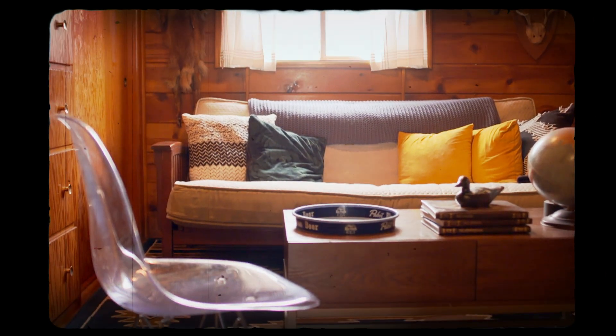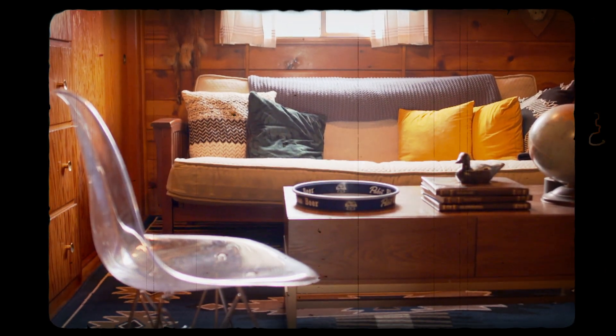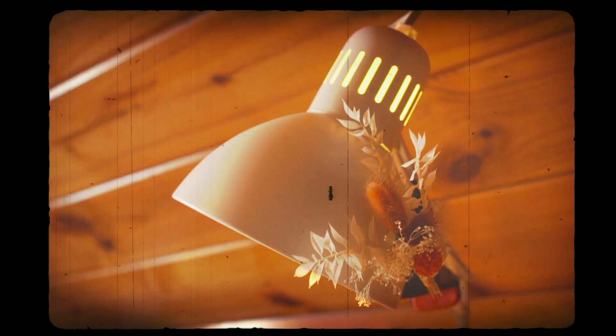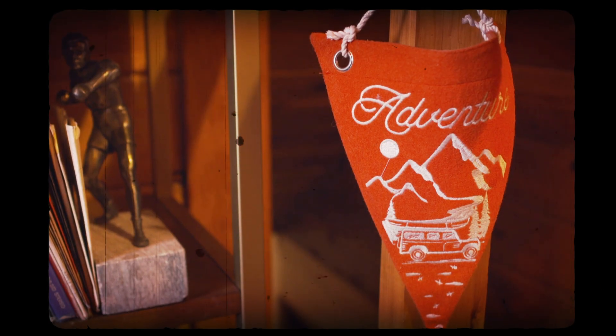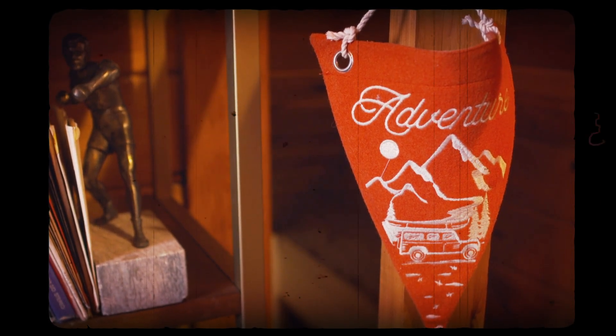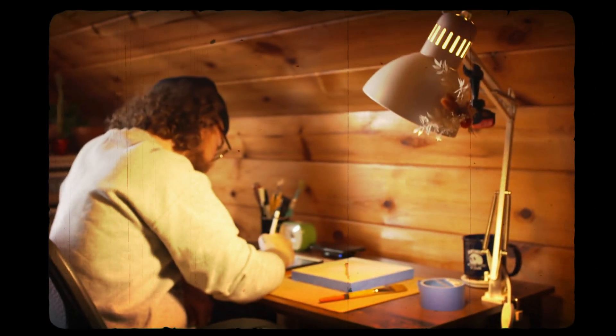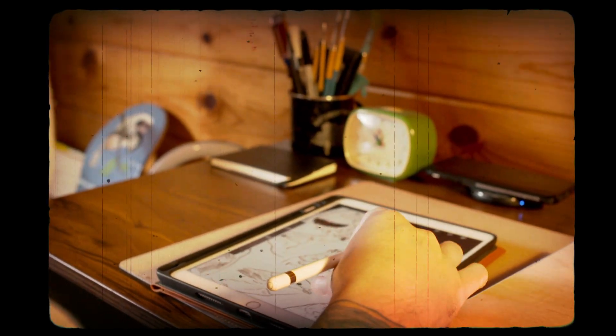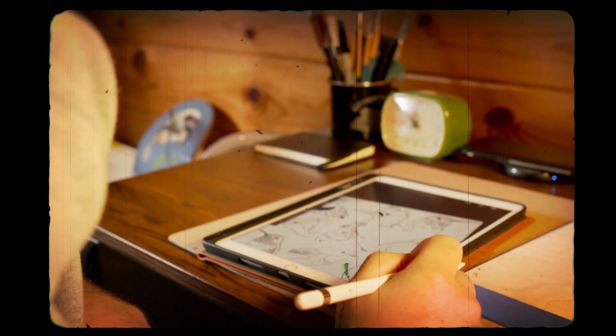Having a studio space with natural light and texture on the walls really feels like it's putting me back into nature in a way, and that's what inspires me most. I want to create work that brings in the surroundings that I'm in, and when I'm creating I want to feel comfortable and in a nice warm place, and that's when I can create the best. I feel like this studio space is a great place to create that type of work that is quality to me.